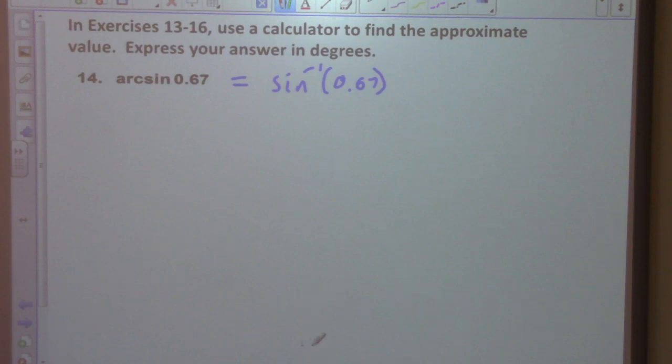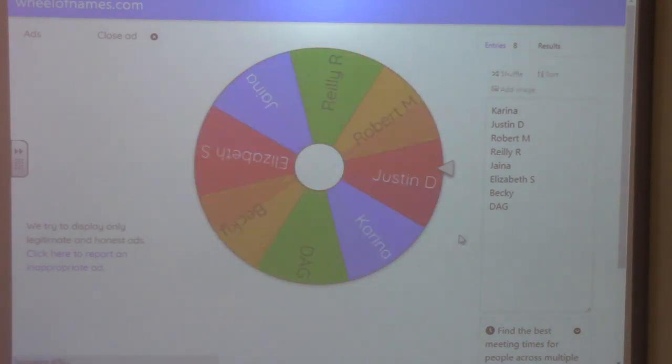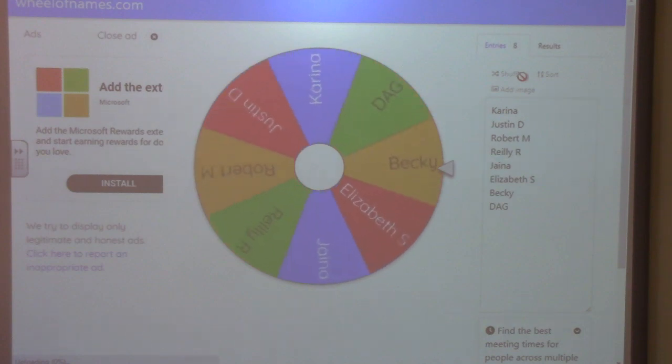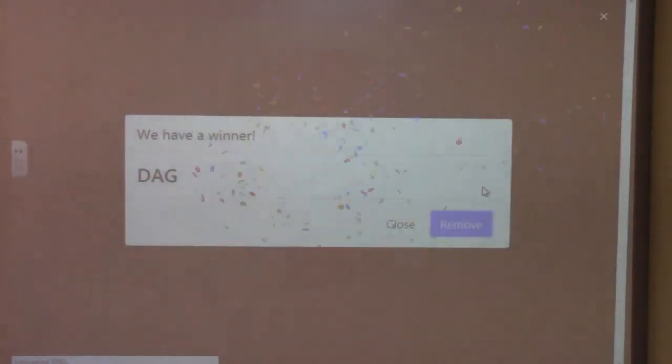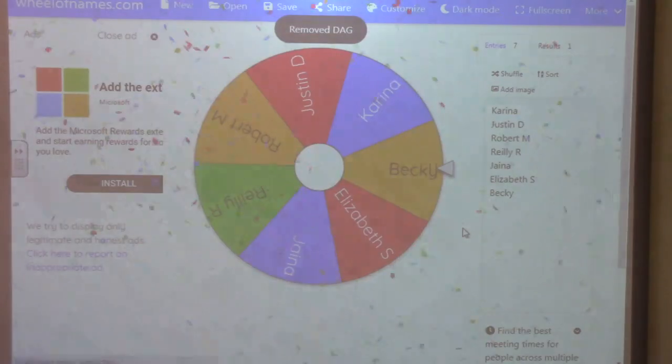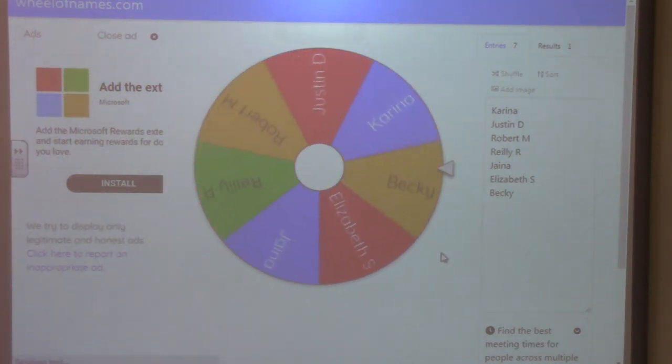So let's get some people to help me with these answers today. A few of them anyway. Okay. Number 14. Do I have to do that? I don't have to do it, do I? Yeah, I knocked myself off because I already did number 13. I shouldn't have to do that anymore.